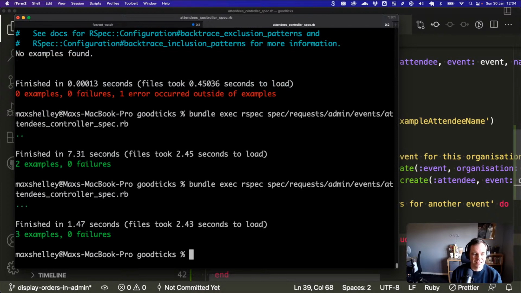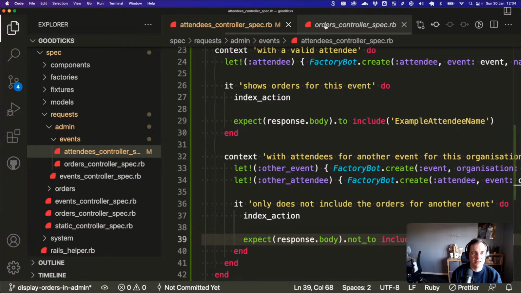I think this will pass because it's an exclusion test anyway, and to get it to see that test fail.